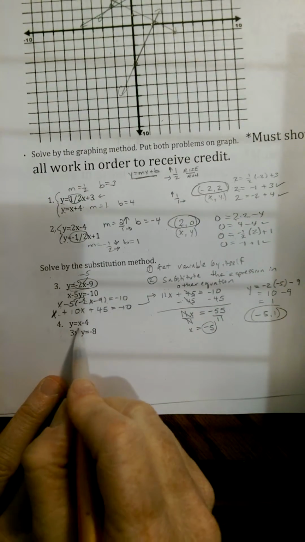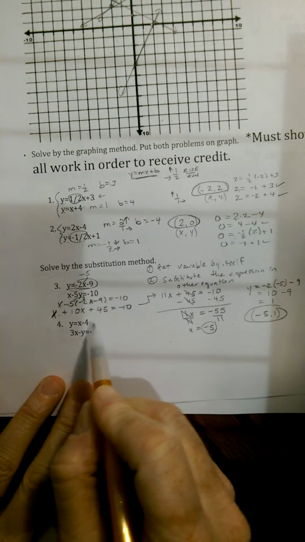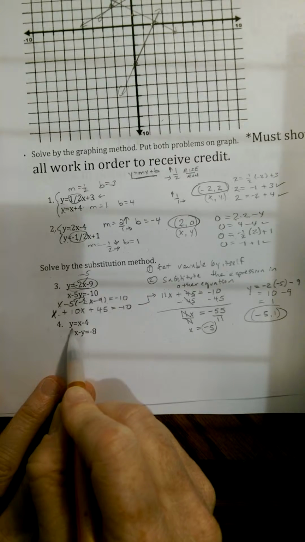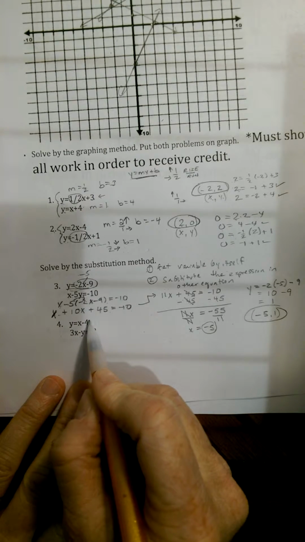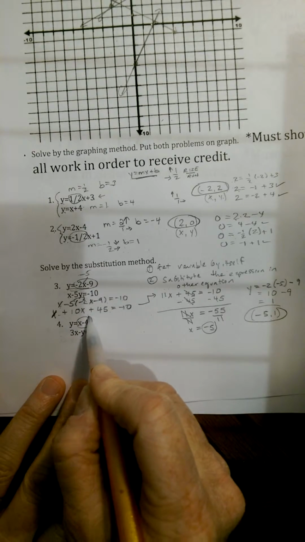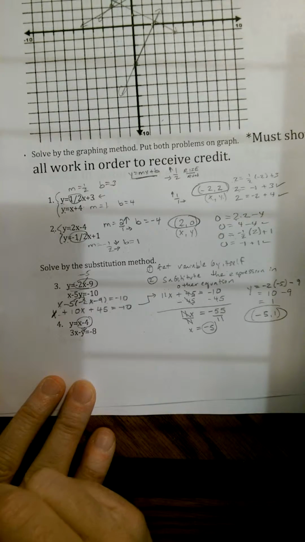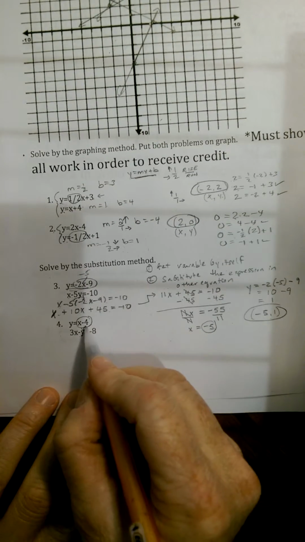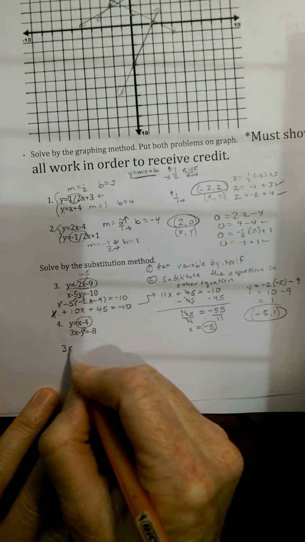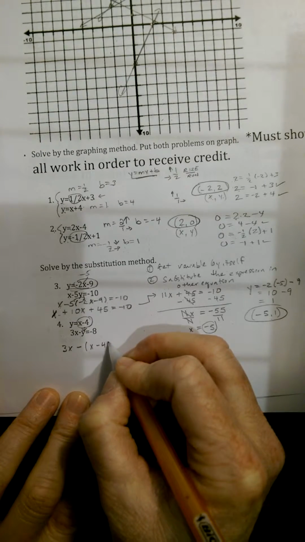My second substitution problem, or number 4 on your quiz, I'm going to do the same process. Again, I already have the first one solved for a variable. I have it solved for y. And since it's already solved for y, I can take the expression that's y, and I can put it into the other equation. So again, when you do that substitution in that second step over here, you're going to end up with one equation and one unknown.